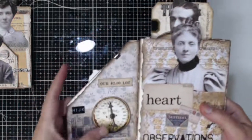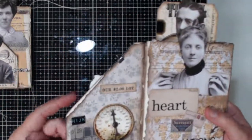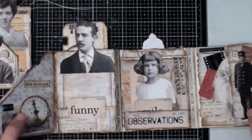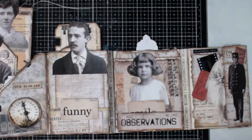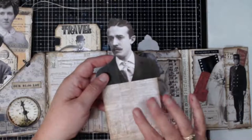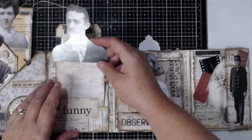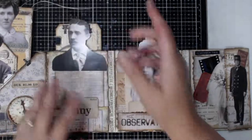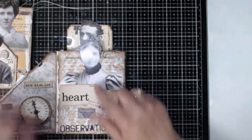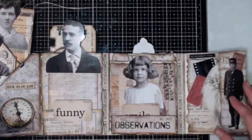Again, just more ephemera pieces. As you can see, I distressed it up really nicely. And then it folds out. So let me see if I can fold this out for you and keep it on camera. All right, so this is the only thing I have not done yet. I haven't finished decorating this, but this is a pull-out tab, and it goes in this little pocket right here. And as you can see, when it folds up, that's when you see the family. So the mama's there, and then the little kid is there. So it folds up really cute. But just lots of decorating.